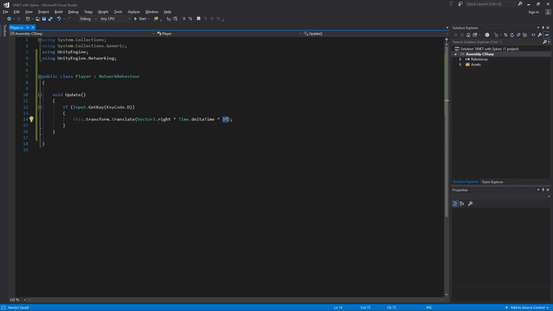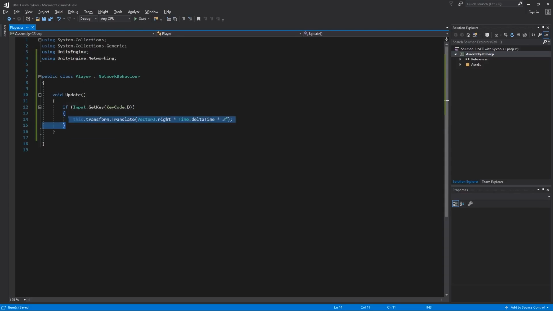But here's the big plot twist. That's the best way of possibly explaining it. Basically, what we're doing here is we're saying that the player is going to move to the right side, but we're not checking if this current client trying to control this very specific player is actually the owner of this player.